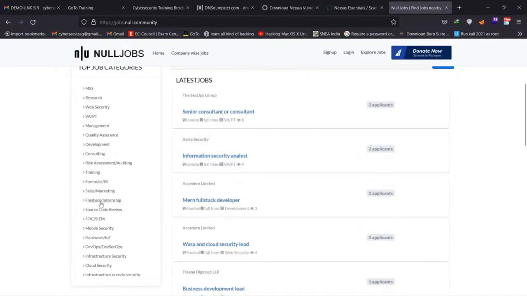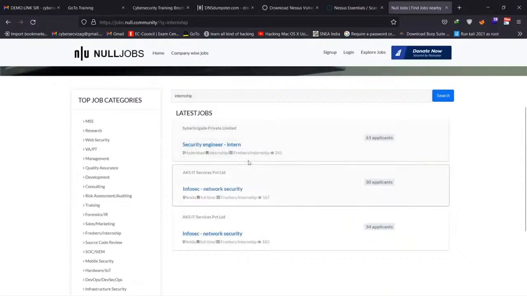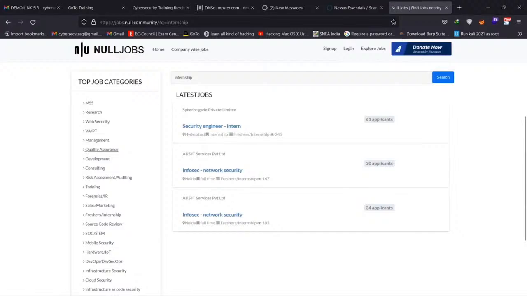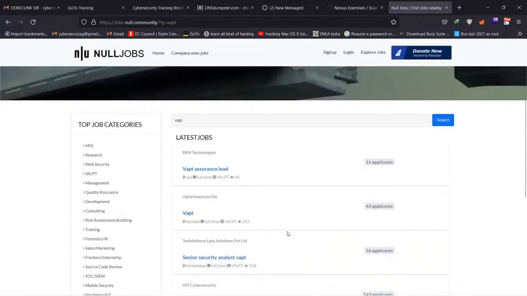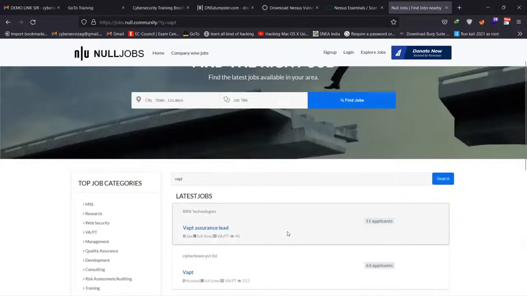If you're a complete fresher, just click on freshers or internships, and these are the available placements at the moment. If you're not into internships and you want a specific job role, you can start applying for VAPT, vulnerability assessment and pen testing. These are the ones at the moment for cybersecurity. After the course is done, you can start applying over here also. This is one website that I suggest to most of the students once the course is done. So start applying for jobs. How well you do depends on your skill set and your practicing, guys. This website is specifically only for cybersecurity jobs, nothing else.